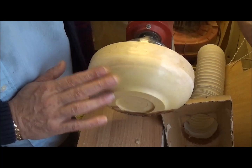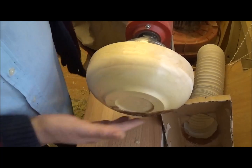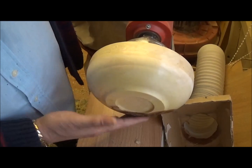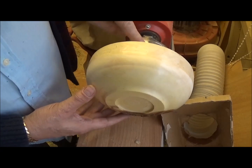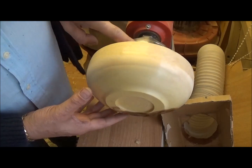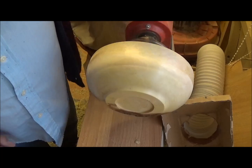All I've done is gone through the grits up to 600 with the Abranet, a coat of sanding sealant and a coat of wax, just on the bottom where it's going to be difficult to get at when I turn it round. So now I'm going to take it out of these pin jaws, get my jaws changed over to the dovetail jaws, and then reverse mount it. So I'll see you when I've got it all set up.